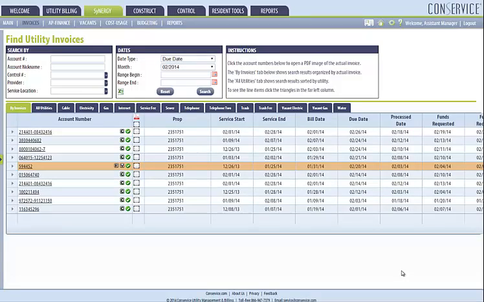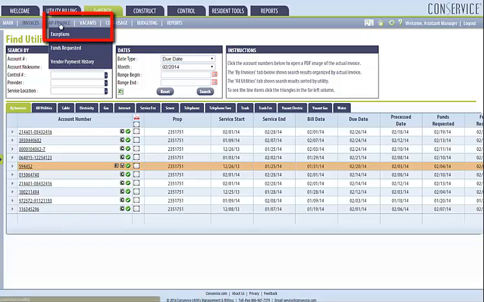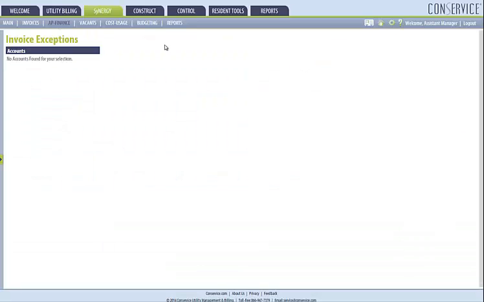One of the services that we provide in processing your utility invoices is that we actually audit every bill that we receive from a provider. So we're going to look over that bill and make sure everything looks okay. If there's an instance where we detect maybe some high usage or an anomaly with the date range or some other issue, then we're going to flag that invoice as an exception. And if you come to the AP Finance area and then exceptions, you'll be able to see any of that information. And here we can see that there are a few instances where we've detected some exceptions.